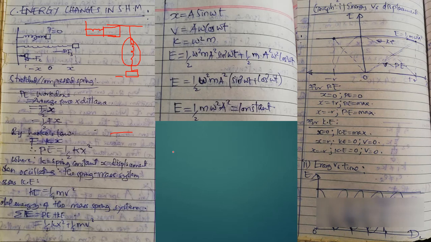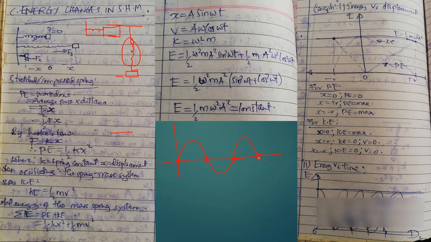Now how do they vary? We remember we said that in motion, velocity is maximum at the mean. Here is where the velocity is maximum. It means since the kinetic energy depends on the velocity, the kinetic energy is also maximum when x is equal to 0, at zero displacement at the mean. Just as maximum velocity is found at the mean when x is equal to 0, no displacement, likewise maximum kinetic energy is found at the mean when x is equal to 0.